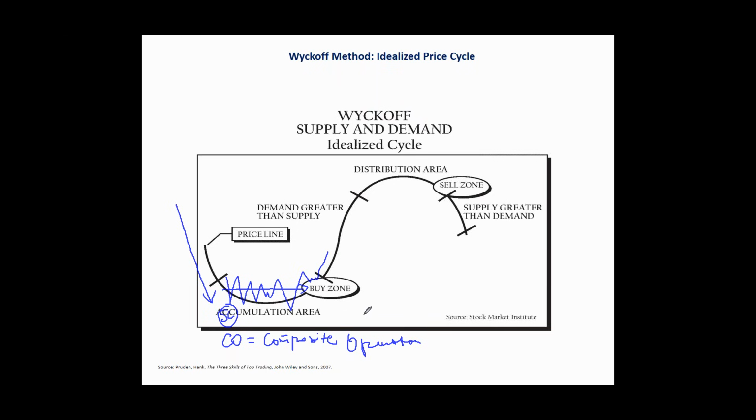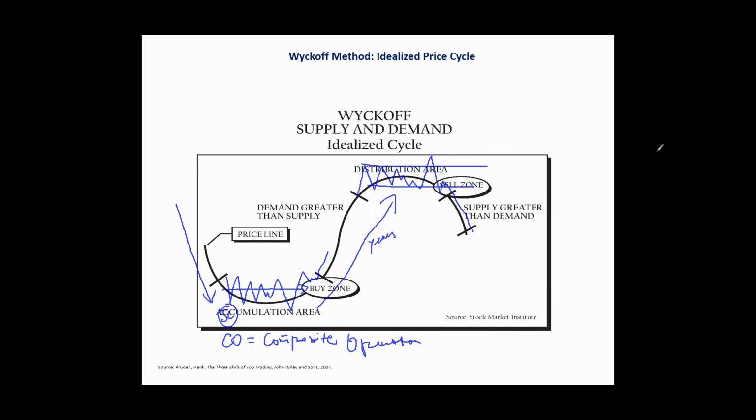The same thing occurs with distribution. We're going to do future webinars where we'll spend more time on distribution. But the concept here is simply that in distribution, the composite operator has completed their campaign. That campaign is from the buy zone to the sell zone. The composite operator is accumulating shares to hold them from the buy zone to the sell zone, which can take years to unfold. Then once you get into the distribution area, they just as carefully, thoroughly, and patiently distribute the stock that they own, which creates these large tops.